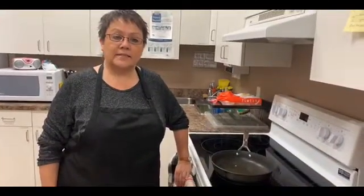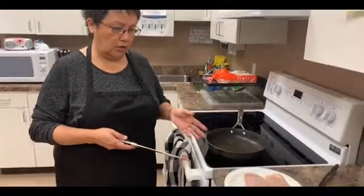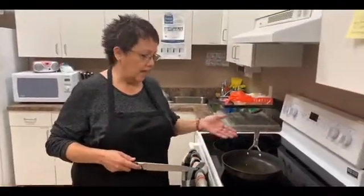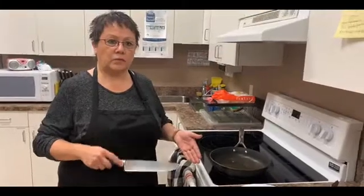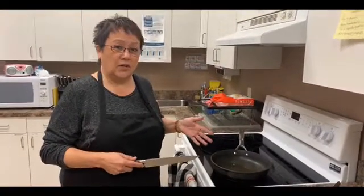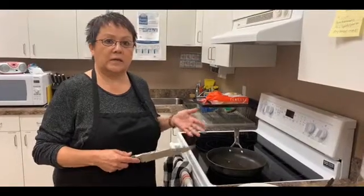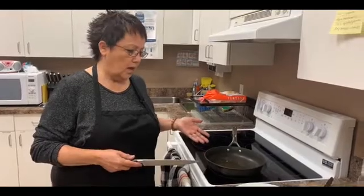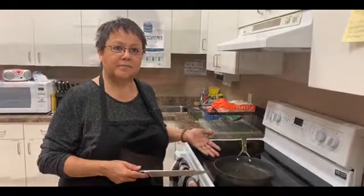Okay, so our next step is we have our two chicken breasts here, so I'm going to cut those up into bite-sized pieces, and I have my pan preheating, so we're going to get those cooking. You can add some kind of a sauce if you want, but today we're just going to do plain because I know most of you have little kids, so you can't really do a hot sauce or anything. And we'll be right back.